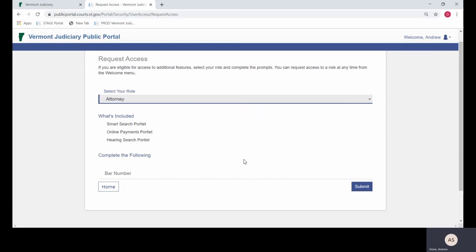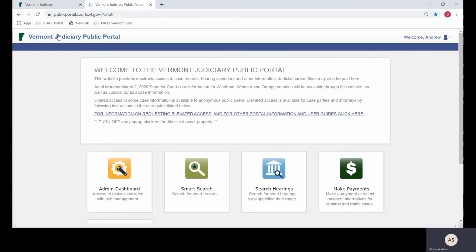There's a few extra steps for specific role types. For self-represented litigants, there is a form that they need to fill out and submit into the case file that they will file just like any other document. And that's what you would get off of this link here where it says for information on elevated access and other portal information and user guides, click here.